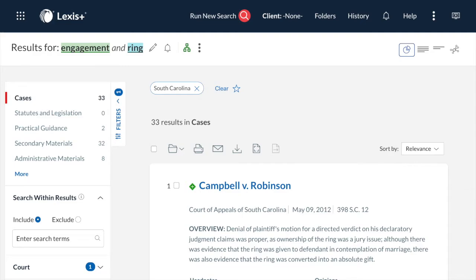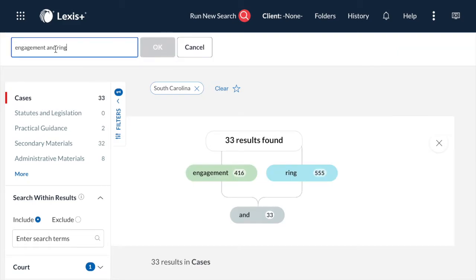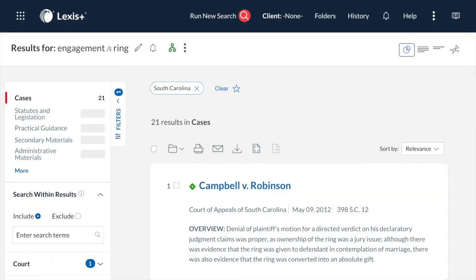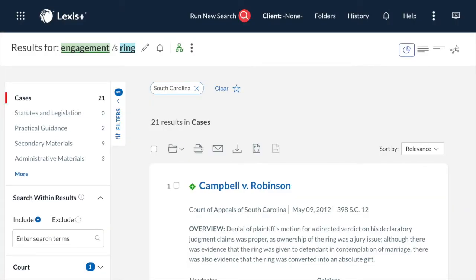Now I can narrow these results by more precisely defining the relationship between the terms with a proximity connector. Engagement /s ring gets me 21 results.